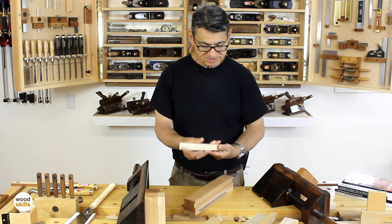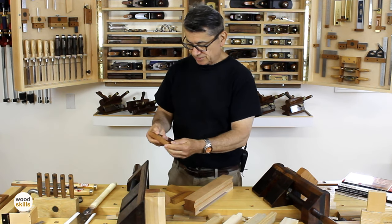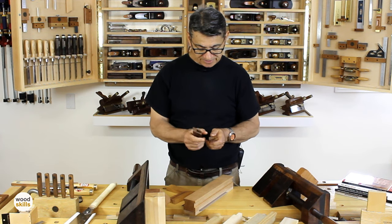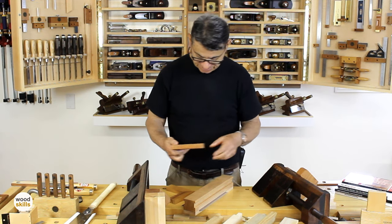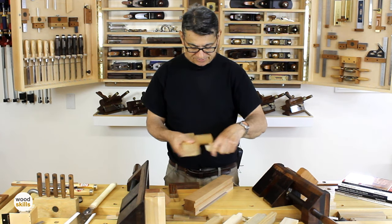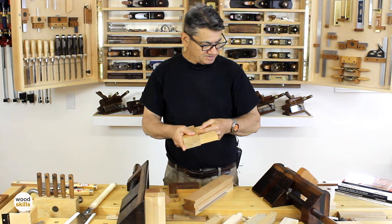I'll actually be creating these miter tenons. Let me give you an example of what the joint will look like. It's a mitered corner with a through tenon in this case, or you can have it a blind tenon. So that's exactly what we'll be creating. It's got a little different offset, and it's a different width and thickness, but it's essentially the same thing. And this is a glued up version of the same. And the other tenon is a square tenon, similar to a standard tenon that we're all familiar with. So I'm creating one of these with the four shoulders, four cheeks: edge cheeks and face cheeks for the correct nomenclature.